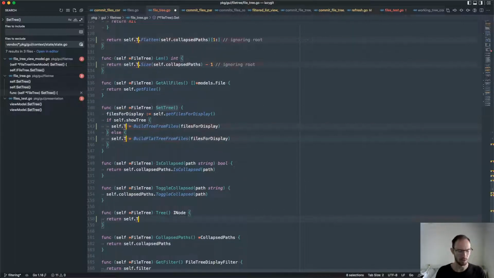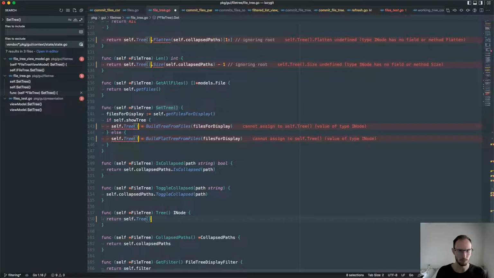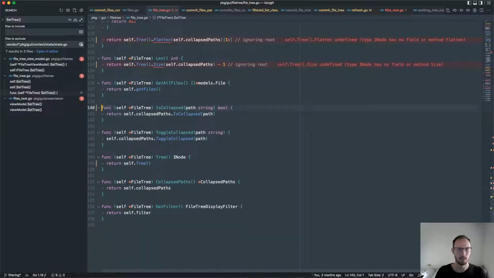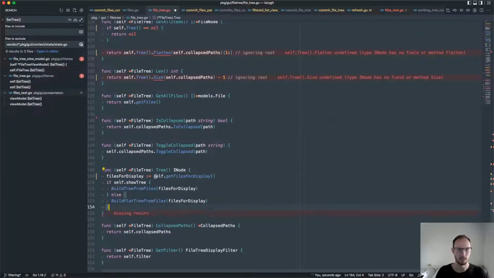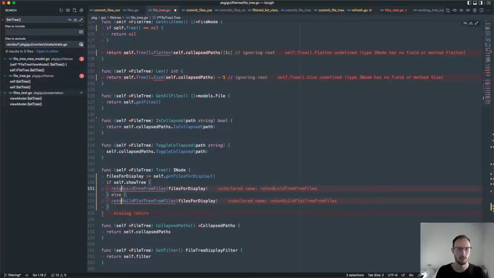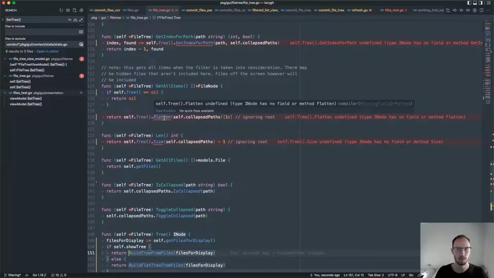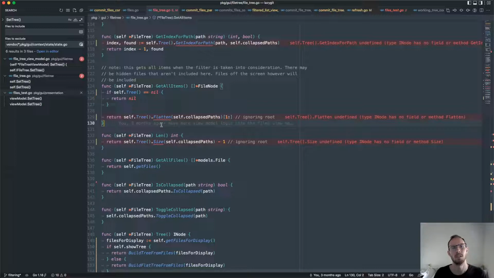If I go dot tree, and I can just delete this. Well, actually, no, I'll do this. Show tree, and then here. Return. It's funny.